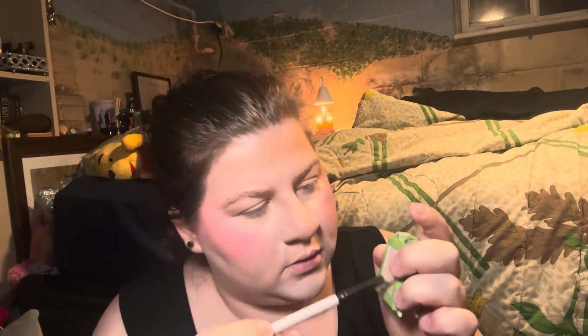But so I'm gonna take the highlighter. If you guys can't find this one anymore, the one from LA Colors is really good too. But this gives like a blinding highlight, which I like. I never got over the 2016 phase of a blinding highlight. Ever. There's no such thing as too much highlighter. I mean, there is, but there's really not, so. My foot is asleep now.